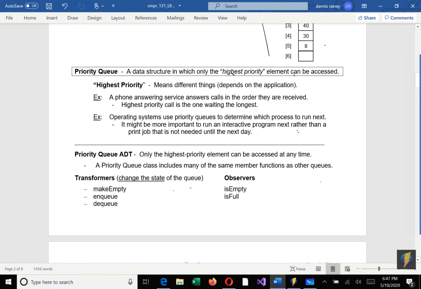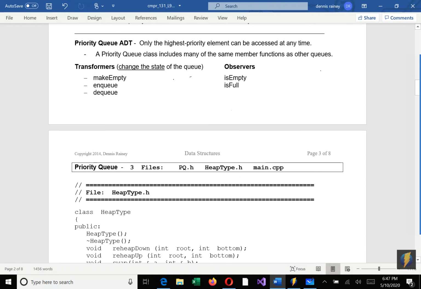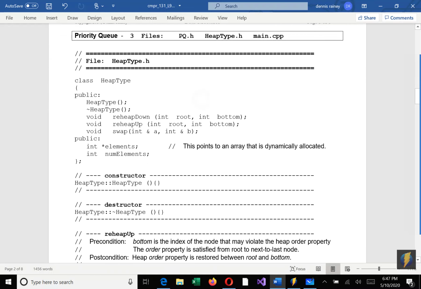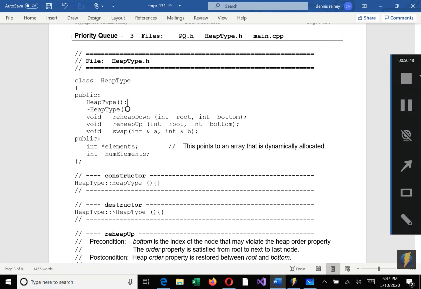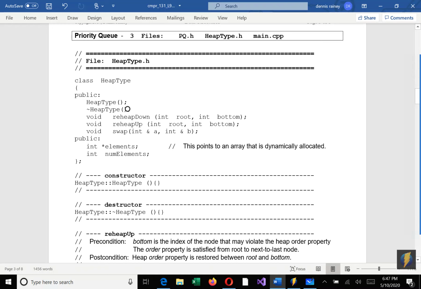Okay, now we get down to the actual code, and the code actually implements 2 classes. That's what I was saying, there's not going to be any questions on code. It'll just be on the concepts of what a heap is and what a priority queue is. There could be some diagrams. You'll have some homework that'll have diagrams on inserting or deleting into a priority queue or a heap for that matter.